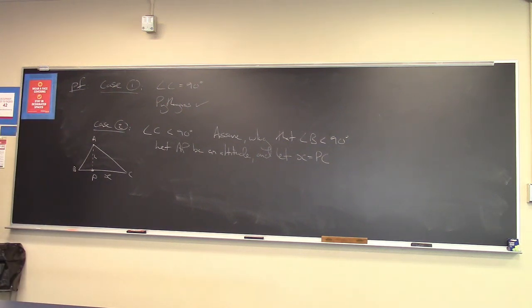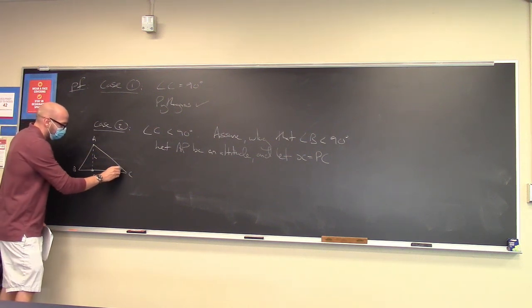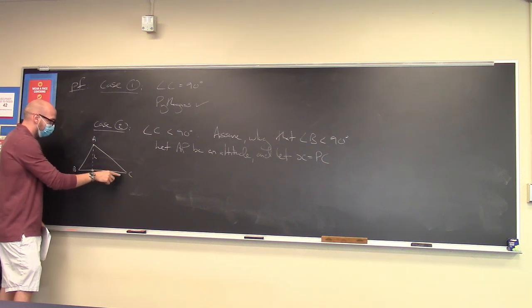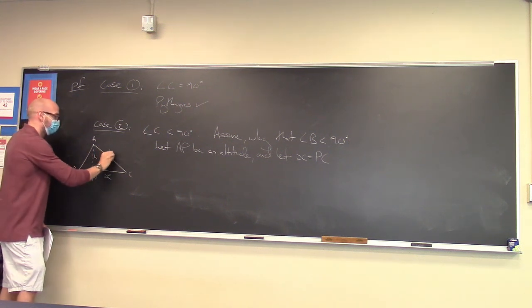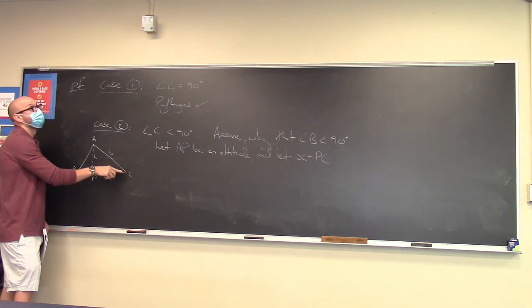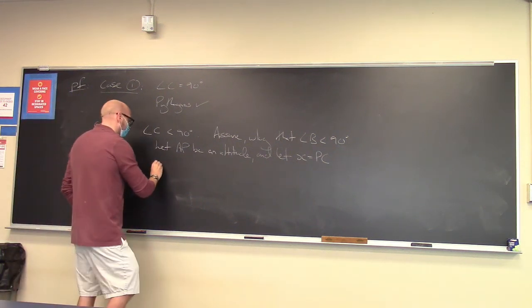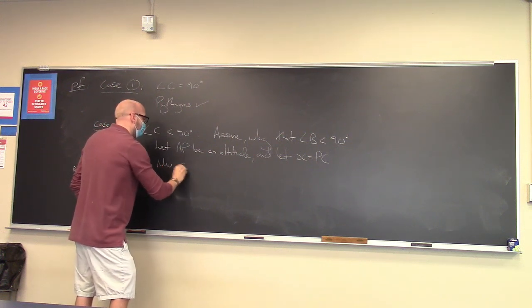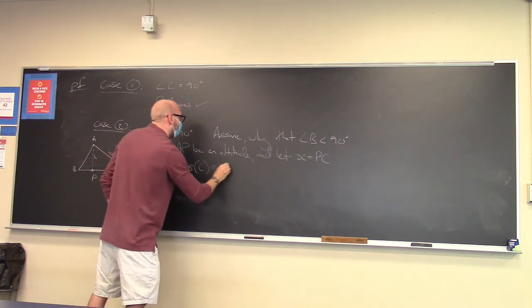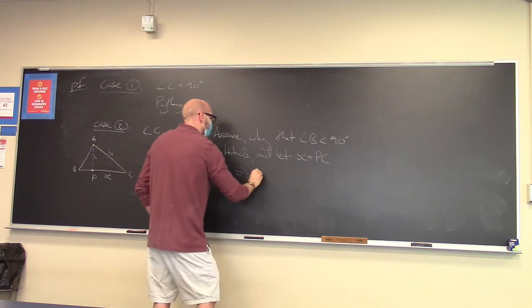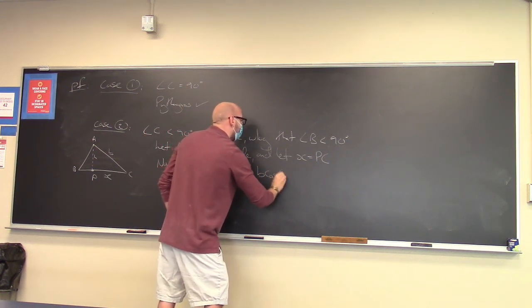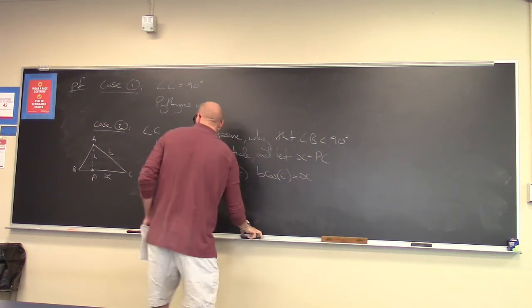We just have to do one more thing before we invoke Pythagoras' theorem, which is a little bit of triangle trigonometry. Cosine of C. What's cosine of C? That side length is b, and cosine is adjacent over hypotenuse. So cosine of C would be x over b, right? Cosine of C is x over b, so that means that b times cosine of C is x.